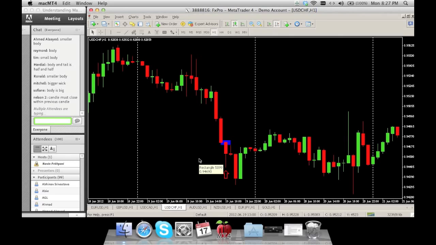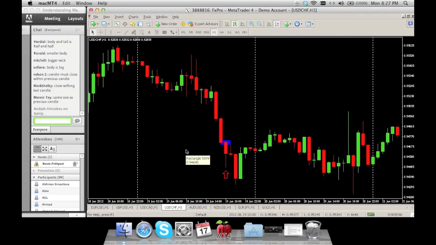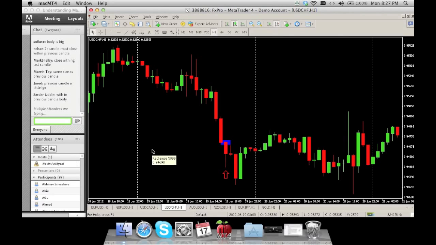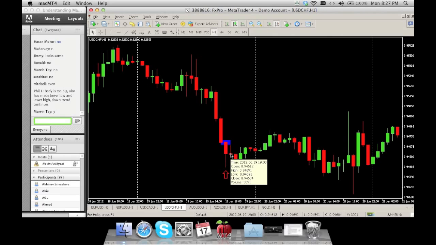But for an exhaustion, what do we know about an exhaustion? Is this candle bigger than the previous candle? Okay, no, it's not. It's probably the same size, right? Jimmy says looks the same. Okay, good. When they're the same, or if it's not, you avoid it. So this is not a clear trend continuation pattern. It means in the next candle, we don't know if it's going to actually go short. Okay, so this is a pattern that did not work.